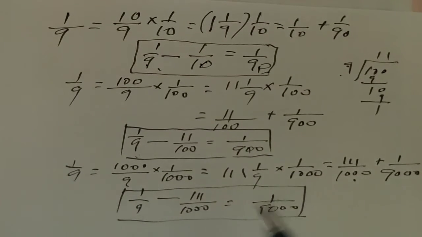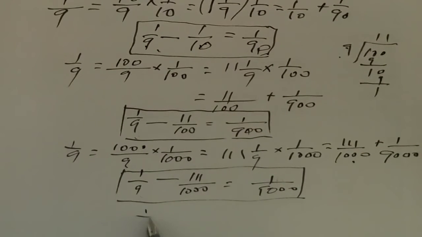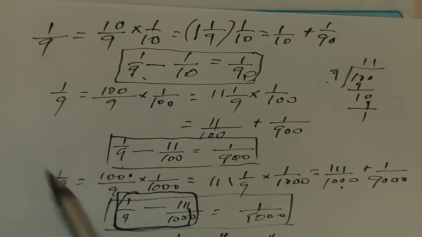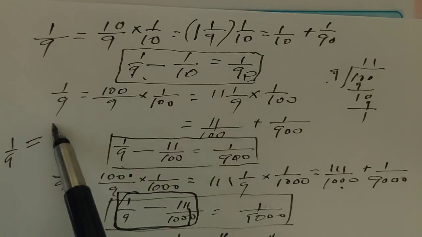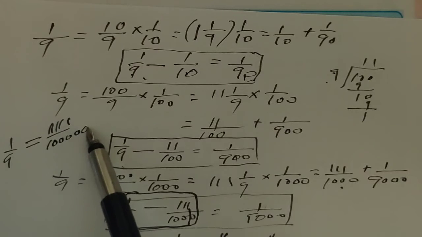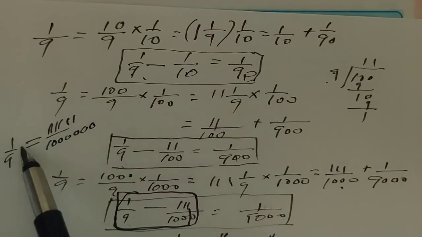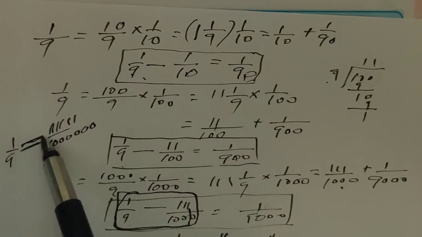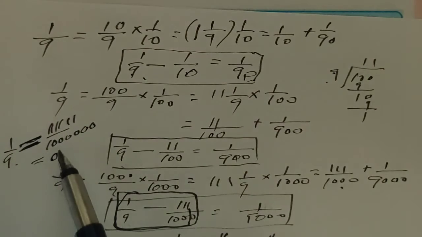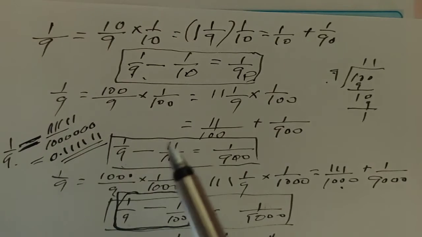From this third equation, you can see this difference is big, but this difference is small, and this difference is very small. Therefore, you know what our idea is. 1 by 9 is approximately 1 by 10, and here you can see 1 by 9 goes very closely to this form, 111 by 1000. When we put a 1 here, we put a 0 here, and when we put a 1 here, we put a 0 here. Then it will be very close, and the difference will be very nearly 0. Therefore, 1 by 9 is equal to 0.11111, the decimal form corresponding to 1 by 9.